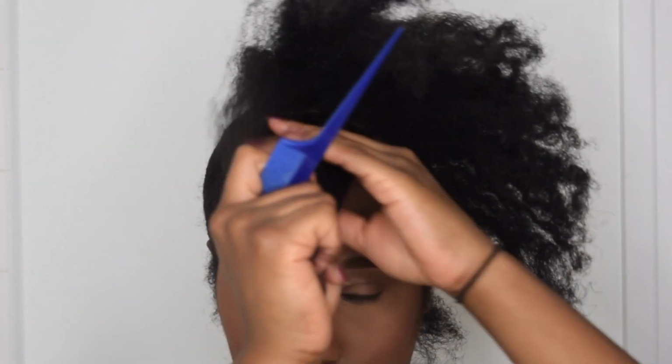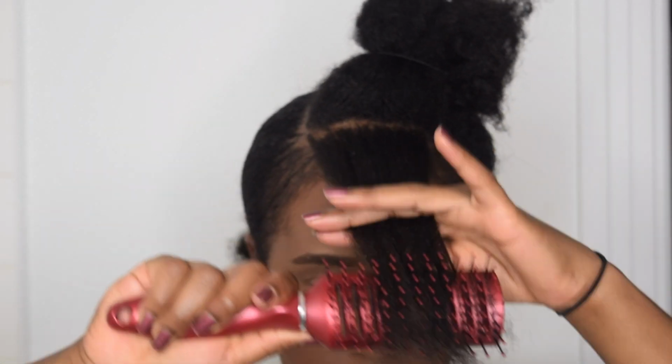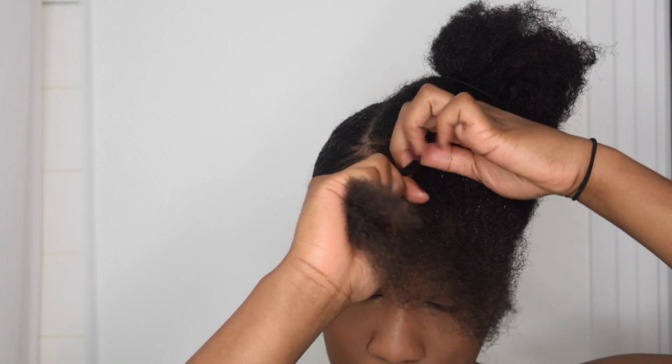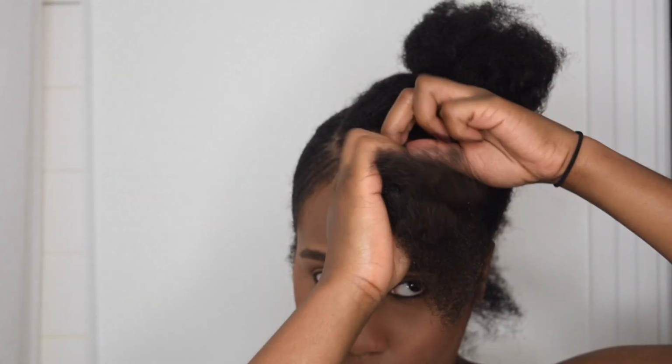Then I'll be applying some styling product and detangling the section. Once I've completed detangling, it's time to flat twist. I'm flat twisting my hair in the direction I want my curls to lay. After I complete my flat twist, I'm making a bantu knot at the end of the twist.